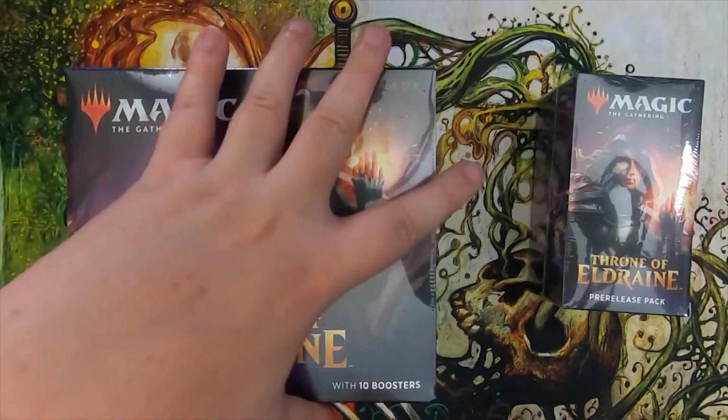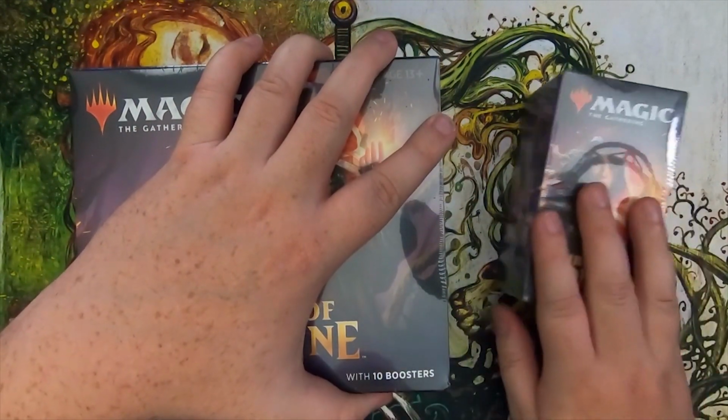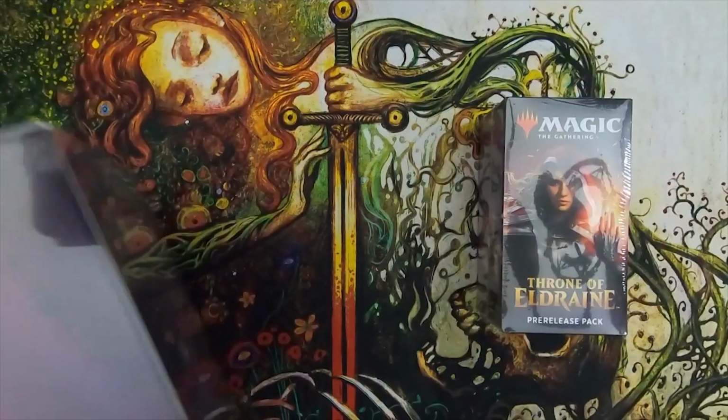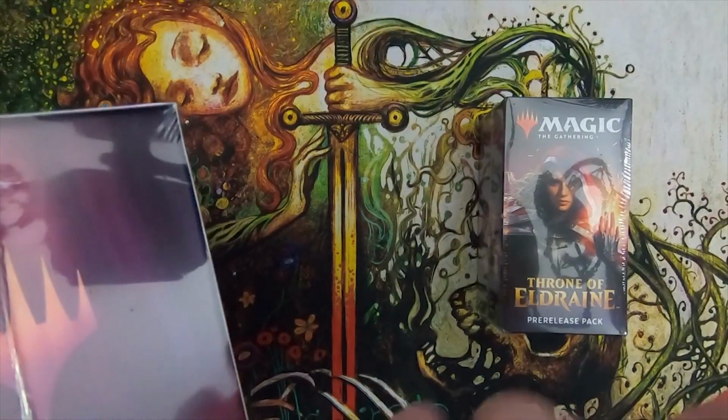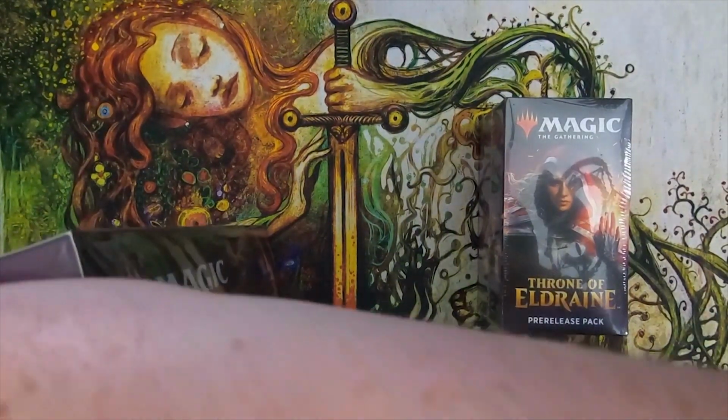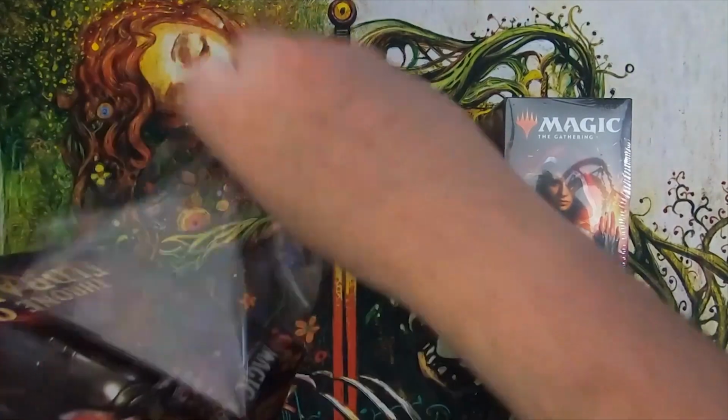Now, I don't know if that's going to be the case here. I'm hoping that it is. So we're going to open these both up and take a look. But if it doesn't, then I can hopefully show you what I'm talking about with some of the cards I have sorted that I've opened up previously on the channel.